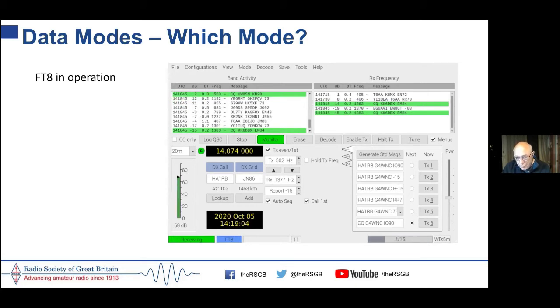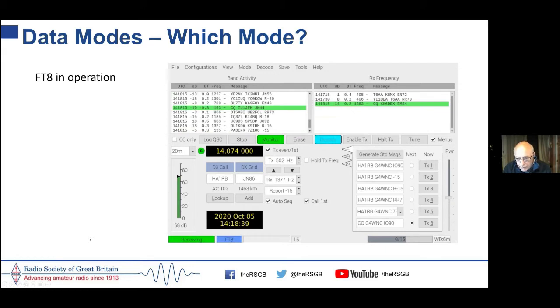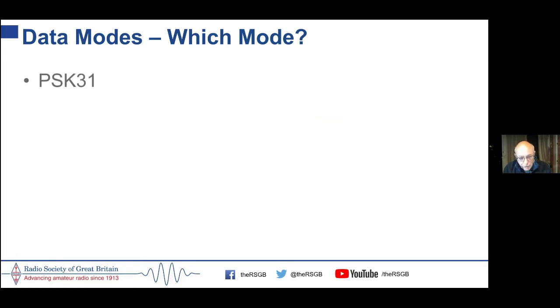So that's what it looks like when it's operating. Most of it is automated, which I'll show you in a moment. If we just look at PSK31, this is probably the most effective chat mode. If you actually want to talk to someone, have a keyboard chat with someone, PSK31 is probably the best system out there to go for.